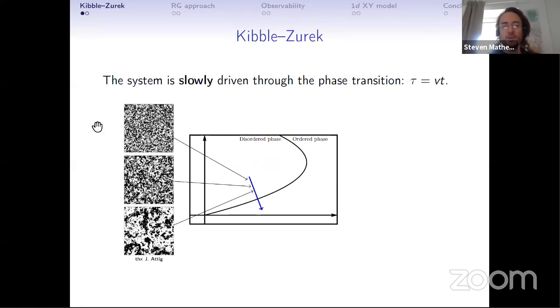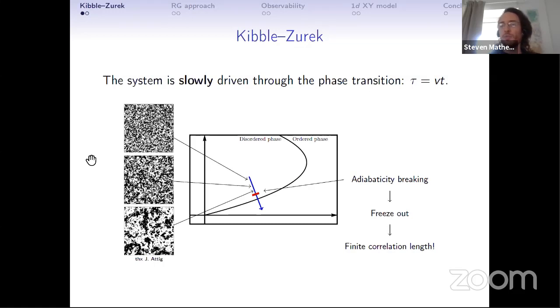And what happens is that at the beginning the drive is really slow, so the physics is adiabatic, and we have coarse-graining physics, so we have a correlation length that grows and grows and grows. However, as the correlation length grows, we also have a correlation time that grows. It becomes longer and longer, and the system takes more and more time to respond to perturbations, such that at some point, we necessarily break adiabaticity.